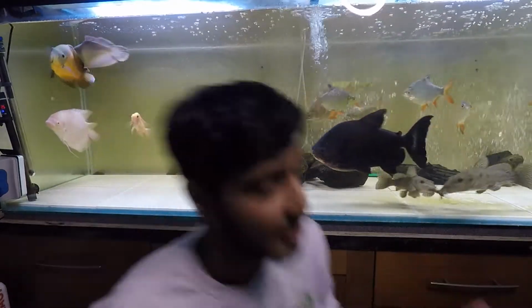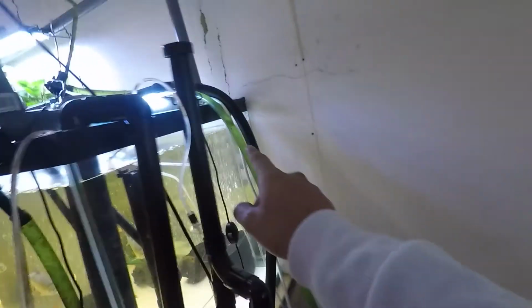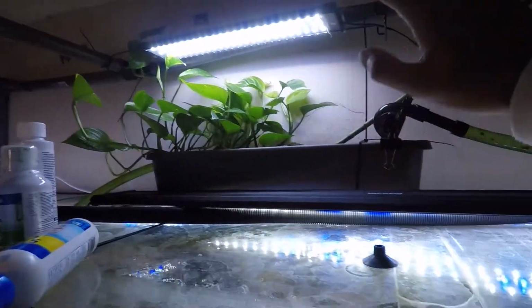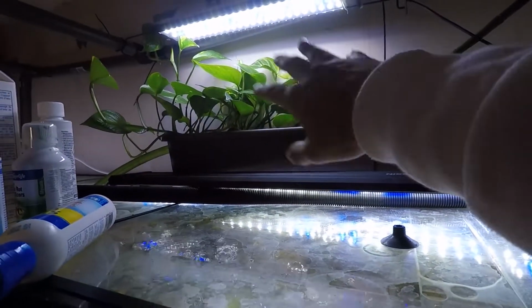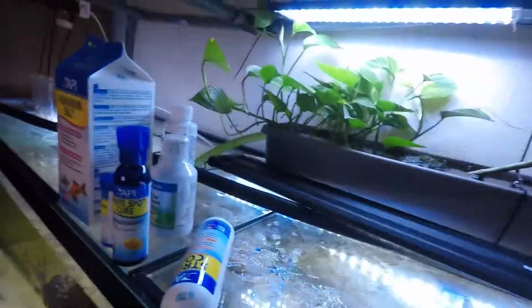All I've done is simply, I've taken this filter down here, I have got the outlet of the hose running into this plant tray, and simply I let that sit in here and the water drains out back down through there, and as you can see it's bubbling over. So let's see what I'm actually working with.